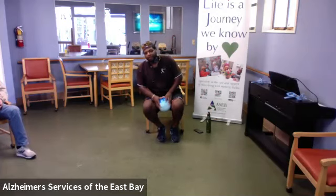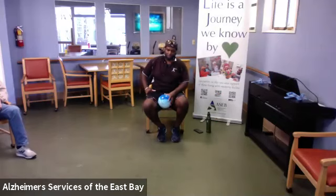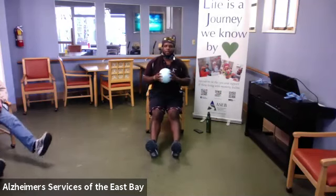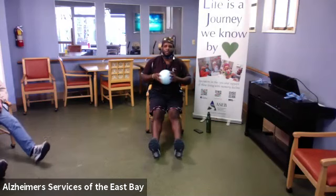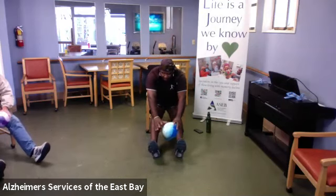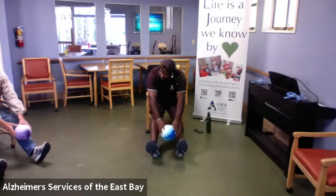All right, so we're going to finish up here. We're done with the upper body. We're going to finish up with some dynamic stretching. Kind of like how we started, we're going to finish. So first one, we're going to stretch our legs out. Feet are going to come straight out. We're going to take our ball, and we're going to reach down and touch our toes if you can. Both hands on the ball. You're going to reach down as far as you can.